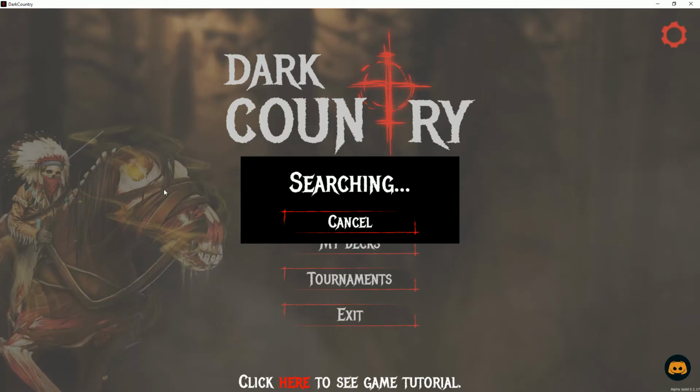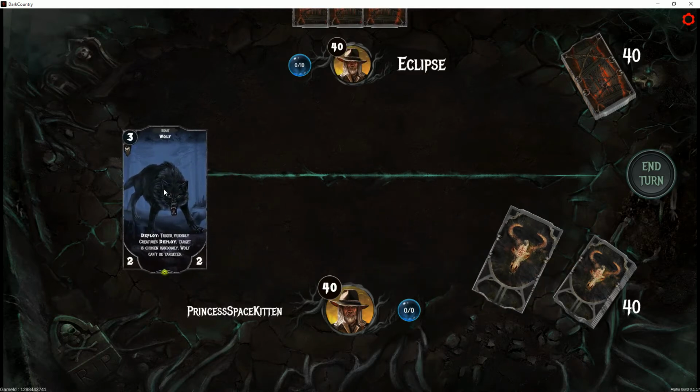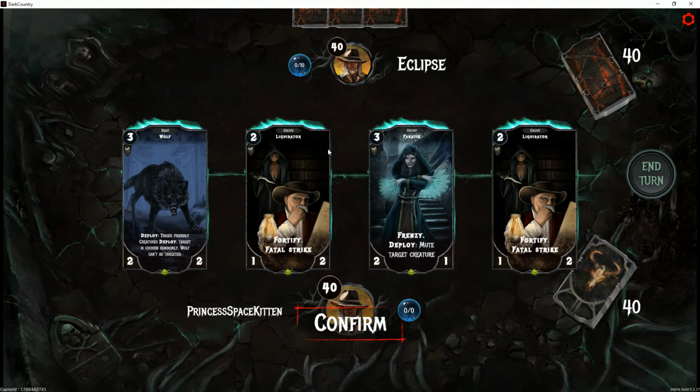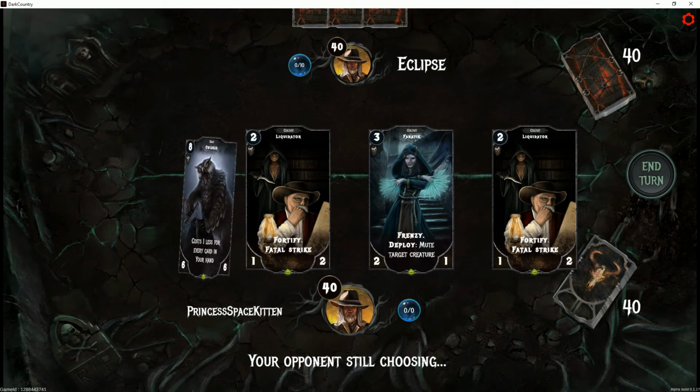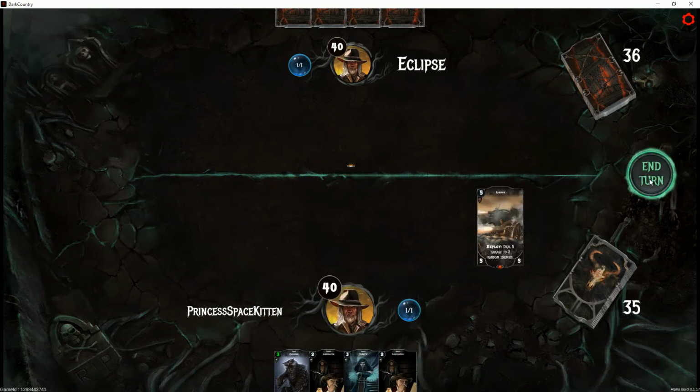Right. One more. Hopefully not up against drop again. Don't do it to me. Oh. Tension mounts. Eclipse. Oh well. Let's see how this works. Okay, so we sack off the wolf in this instance. Keep the others. And there we go. This is your dream start, really. Oh, just gets better and better.